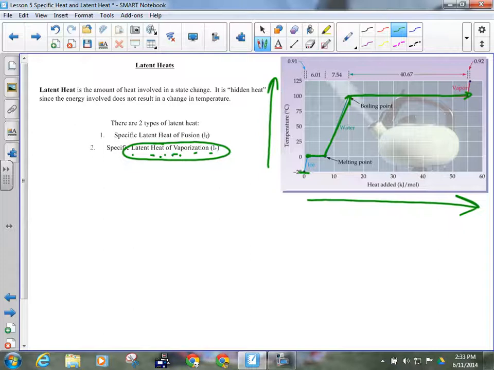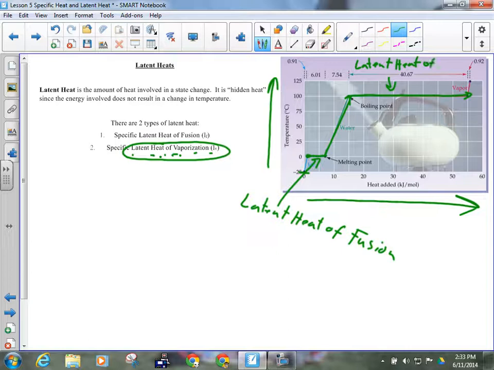All right, so on this part of the graph here, we are dealing with the latent heat of fusion. Okay, and on this part of the graph, we're dealing with the latent heat of vaporization. The other parts of the graph, we're dealing with kinetic thermal energy. And we've already used a formula that helps us to calculate how much kinetic thermal energy is required to warm something up. Anyone remember what it is? You just used it on yesterday's quiz. What's that? E equals mc delta T.